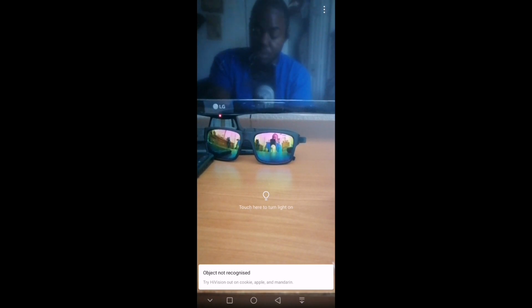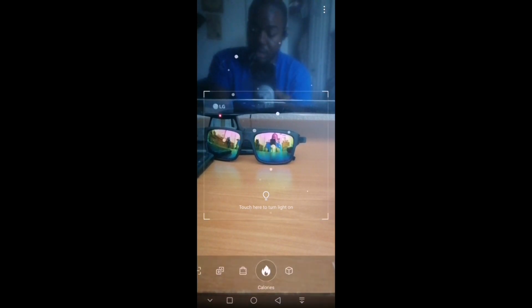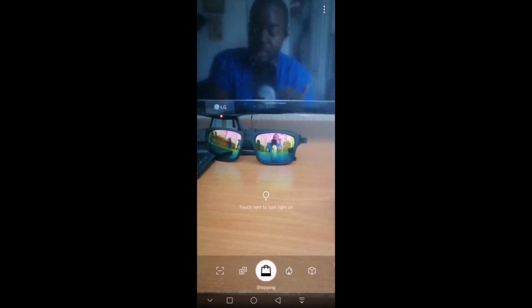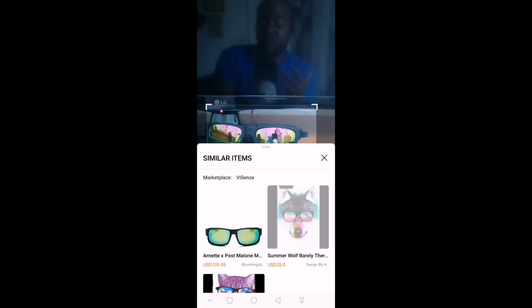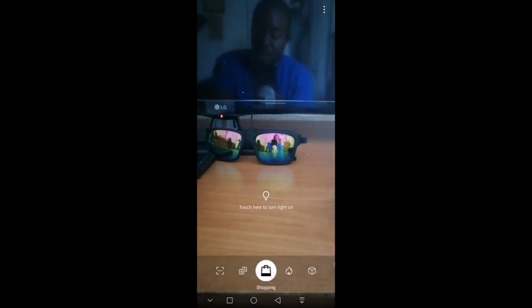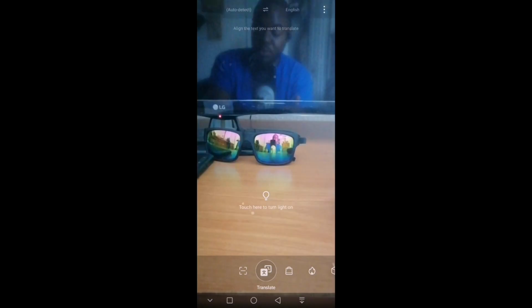Getting out of that, right next to that we have a shopping feature. If you want relevant shopping information for any item, you go to this, it scans the scene, and it tries to pull up the relevant item that it picked up. Once again, it picked up sunglasses, so it's giving me some links to where I can buy sunglasses. That's shopping. Then right next to that, we have the real-time text translation that I was talking about.